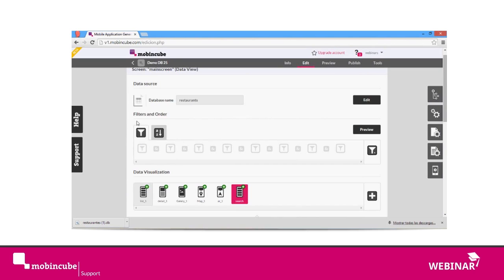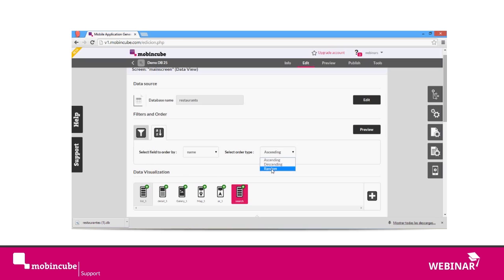First we are going to use orders. Okay, ordination. If you click here on this AZ icon, you can select the name of the field that you want to use for ordering your database. For example, you can use the name and use ascending, descending, or random. I mean, you can have a list that, for example, every time that you open that screen shows your database but with a new order. Okay, so you can do that.